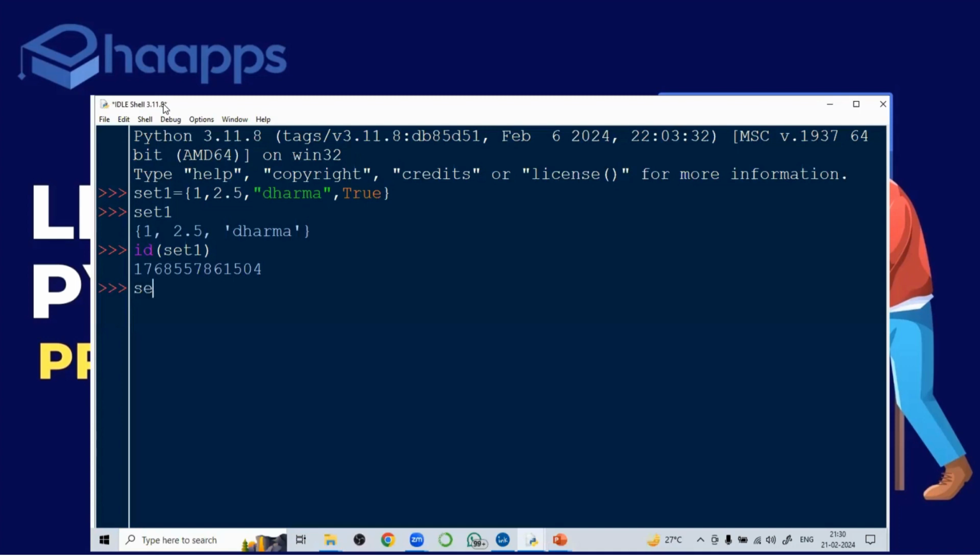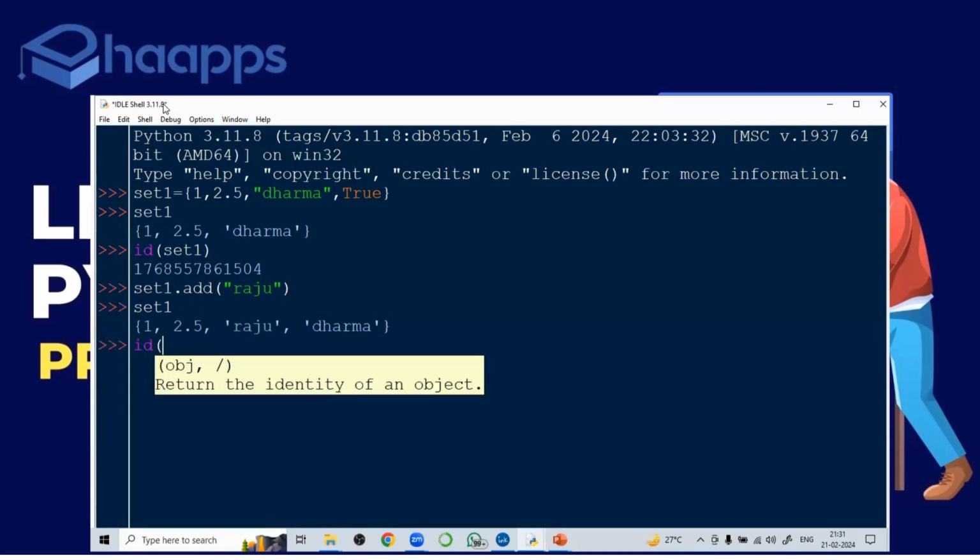Let me add one element: set1.add. Now let me print that set1 and check the ID.